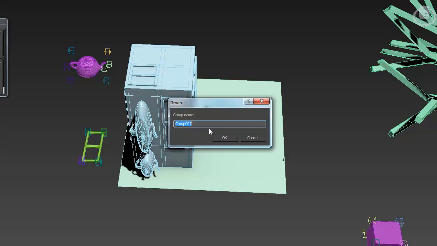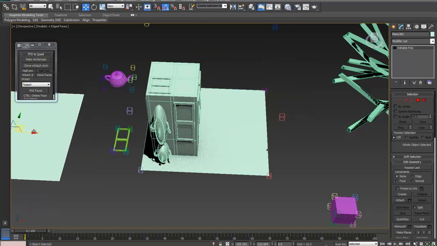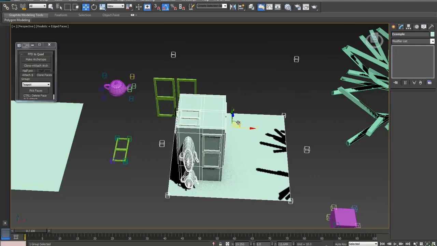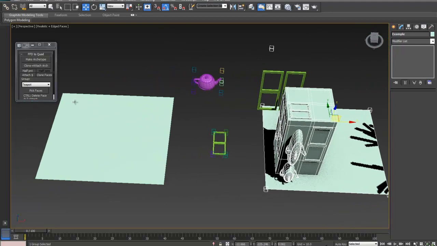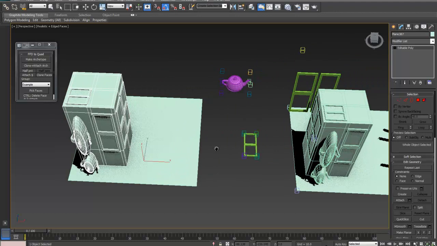We're going to call this example. And so that has made, that's the original one, and this is the new group that we just made. So let's grab that, call that example, and we can put it back on the face, and it puts it back pretty much exactly as we saw it before.